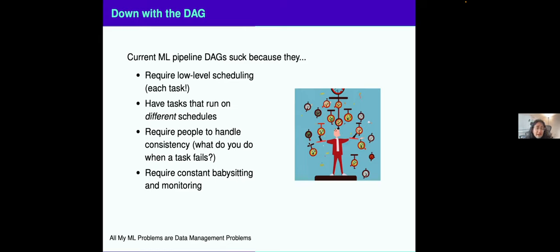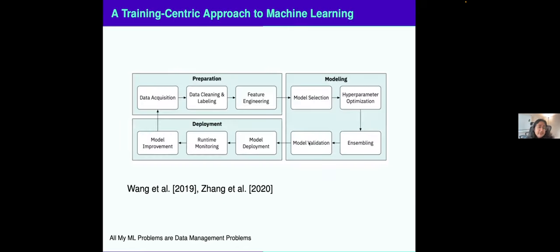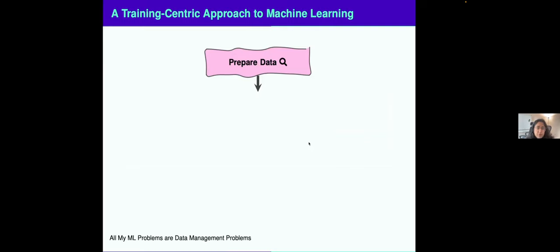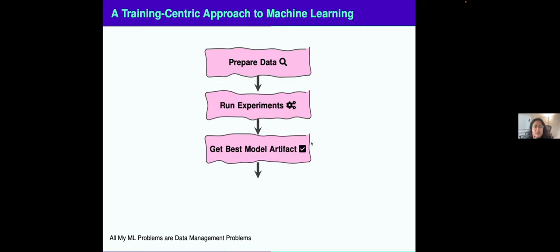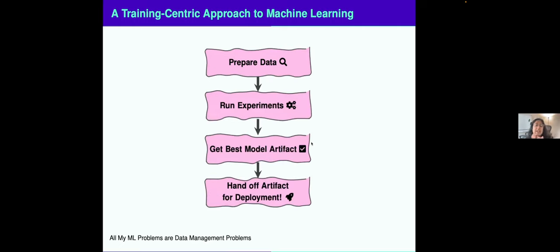Now I'll argue that these DAGs are the way they are because they're quite training centric. What does training centric mean? It means that your workflow starts with, the goal of the workflow in the beginning is to understand whether a model can achieve good performance. So everything is about the model, be it data centric, model centric, whatever. It's about getting good model that gets good validation set performance. In this training centric approach, you do some sort of data preparation, you run experiments. This part is where you spend most of your initial time. Can you even get a model that will work? Is ML a good use here? Once you're satisfied with that, you can get the best model artifact and then throw it over the wall.